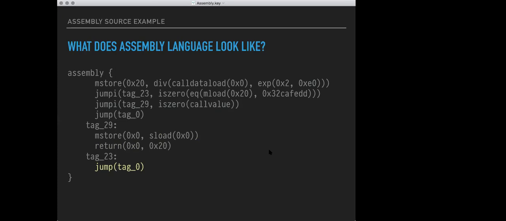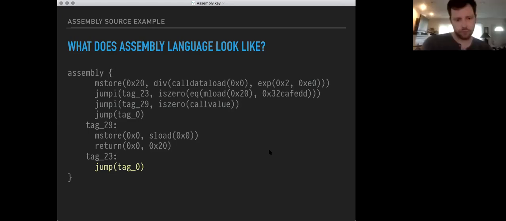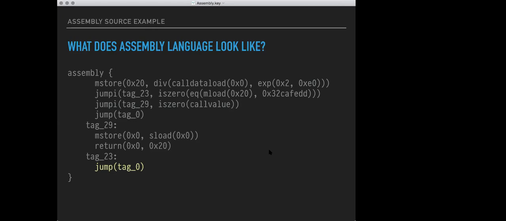It's just a jump to tag 0. Tag 0 is an invalid location, so it gives you that invalid jump error that comes up in Solidity a lot. It doesn't seem to make sense as an error message, but that's exactly what's happening in the EVM. It's actually jumping to an invalid location.